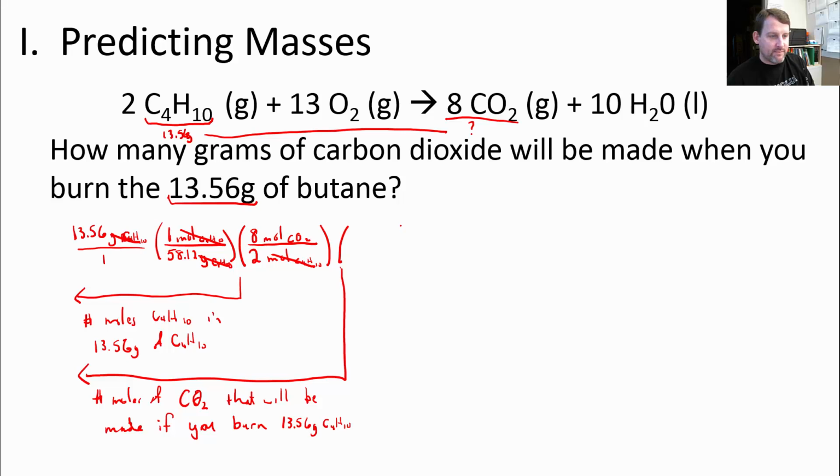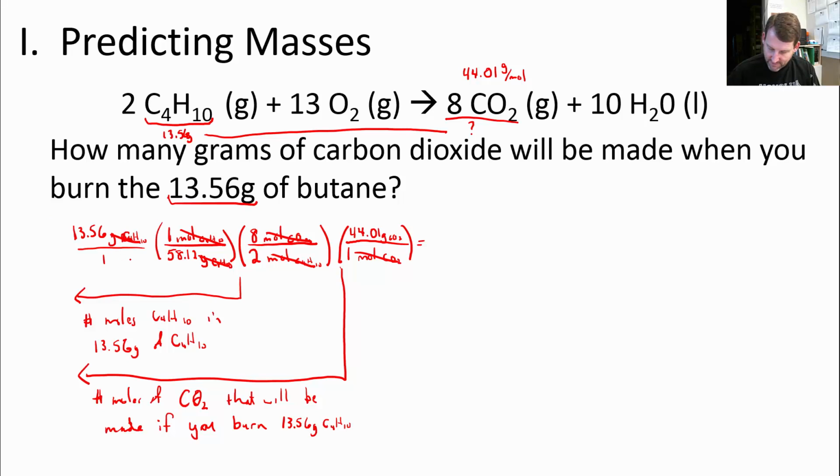Now our next step, we have moles of CO2, but we need to convert them to something measurable in the lab. So we need to convert from moles, the how many number, into how heavy. So we'll do the moles. We'll have 1 mole of CO2 on bottom. And I know that the mole of CO2 goes on bottom because it's on top here. And when I look at the periodic table, I can figure out that this has a mass of 44.01 grams per mole. And so that's where the 44.01 grams of CO2 for every 1 mole. Grams go on top, moles go on bottom. That way moles here cancel moles here. And in the end, I get this final number.